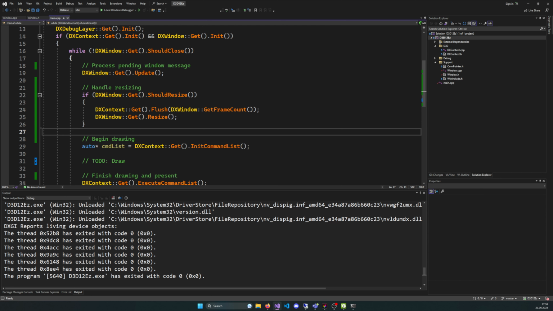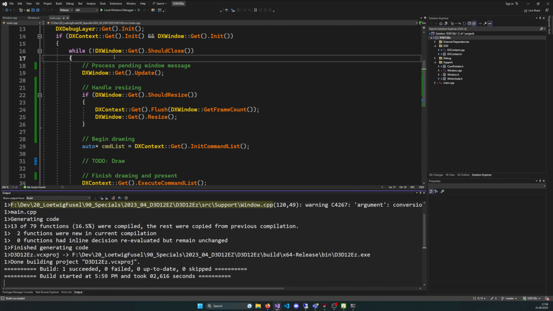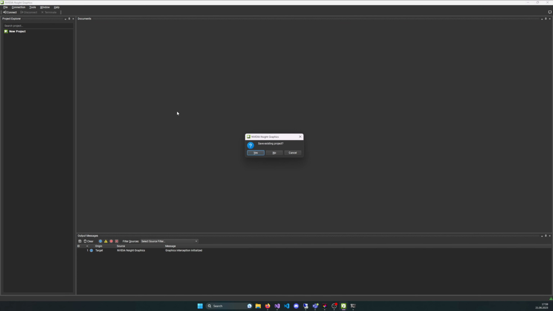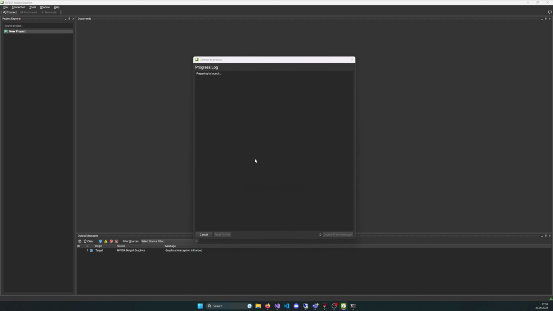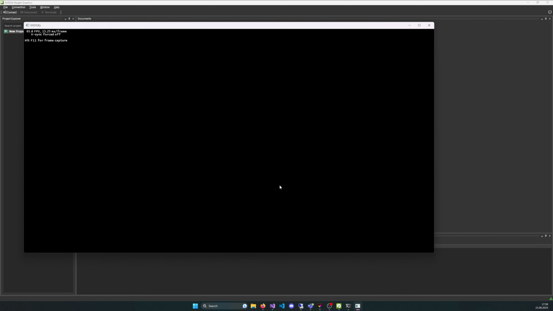Let's verify it by going into release, quickly hitting build so that we have a release binary available. Okay, 2 functions were new in current compilation. It's correct. 13 functions were compiled. It's all good. Let's go in here. Let's start an activity. No, cancel. I want to double click on your project. If you click on your project, you're going to have your all preset in here. Let's now launch the frame debugger and see what we got. Yeah, I know it's complaining about theme, but it really also doesn't matter.